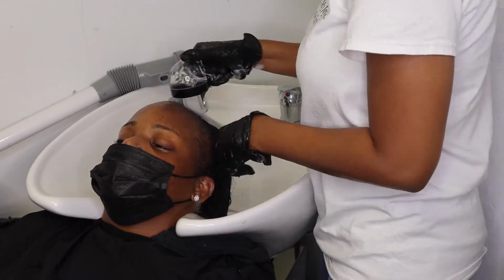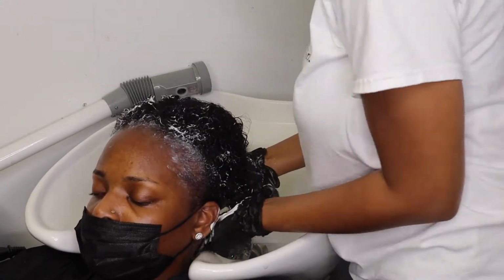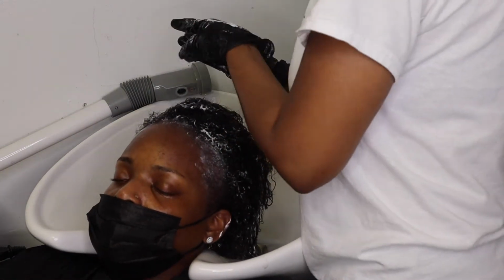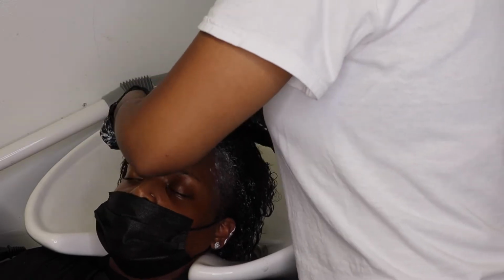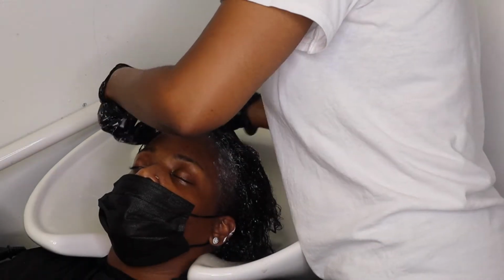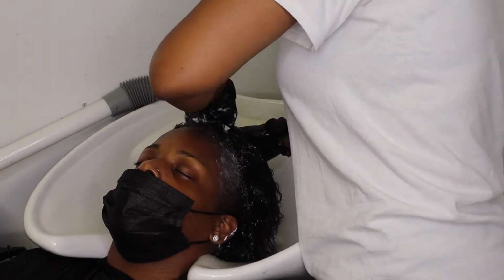All right, after I get all of that rinsed out of her hair, I'm not going to show all of the shampoo process because you guys have seen me shampoo hair a million times. I'm going to follow up with the Mazzani conditioner that goes with their dandruff shampoo, and as you notice, I am applying this directly to her scalp. Take your dandruff shampoos, your anti-itch conditioners, and apply them directly to the scalp. And for the rest of her hair, I'm going to use the Moisture Fusion conditioner from Mazzani.